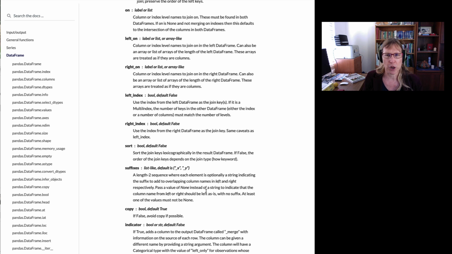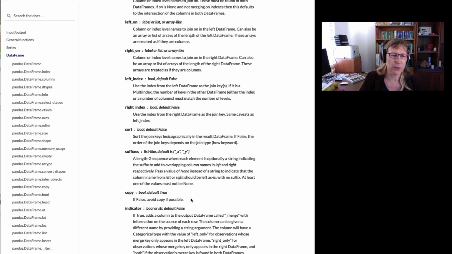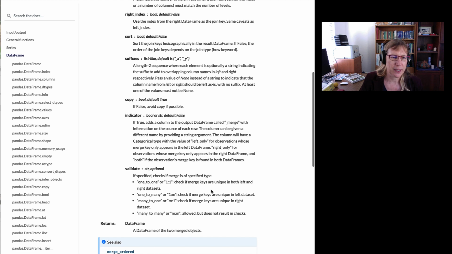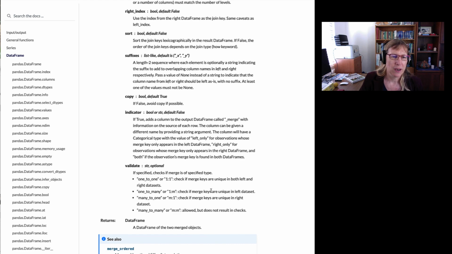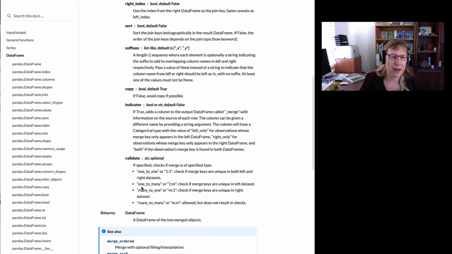For the columns that we're not joining on, the ones we're preserving, we can add a suffix so we know which one comes from which data frame. By default, it will generate a copy of the data frame, and we can also run some validation. So for example, check whether there's a one-to-one or a one-to-many, many-to-one, many-to-many relationship.